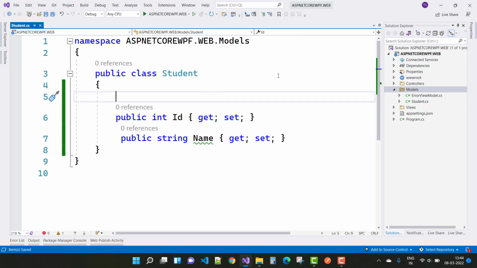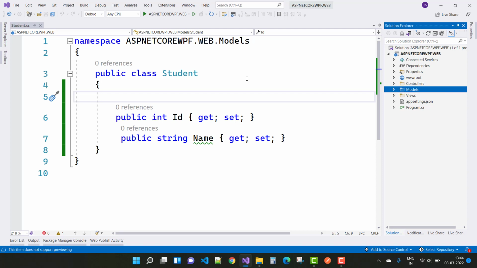So first of all, add a new data context class in the Data folder.